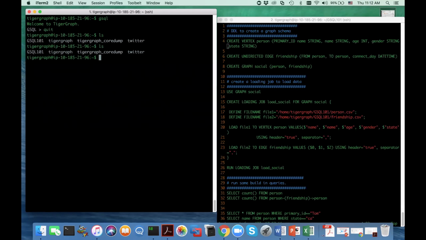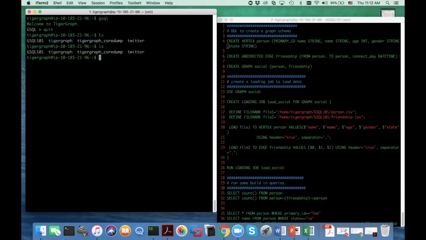For this webinar, I have set up TigerGraph Enterprise Edition on an EC2 machine. This machine has 60 gig memory and 32 vCPUs. To save time, I've set up everything by following the GSQL 101 step by step. Now I'm focusing on explaining the DDL, the loading language, and the GSQL queries.